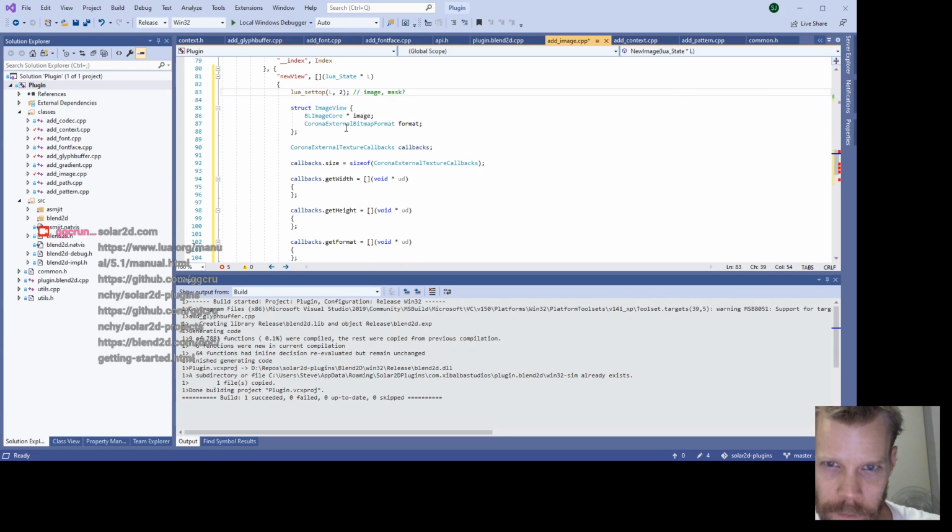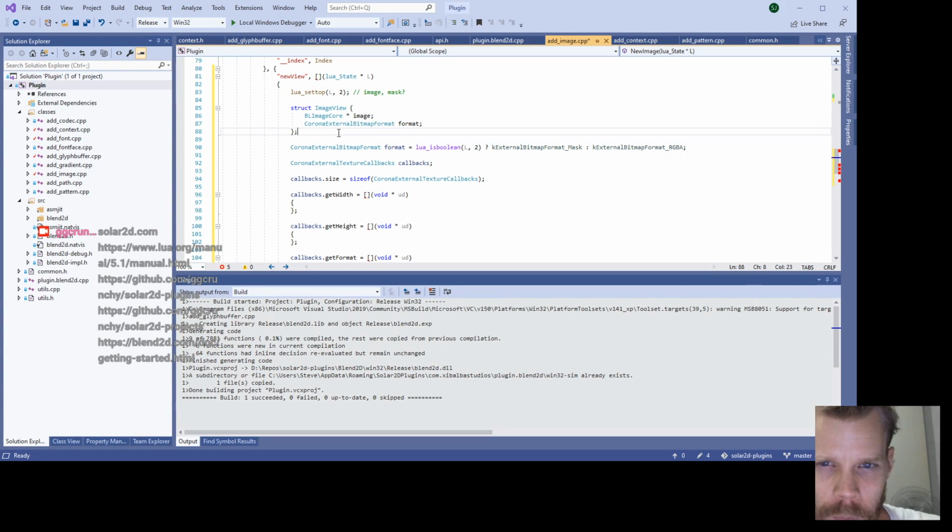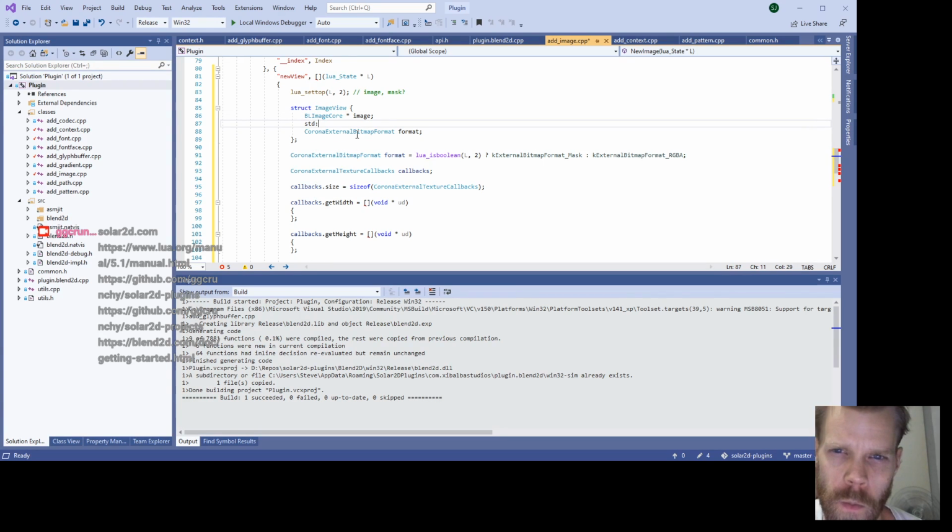And actually, we'll do this in a slightly different order. And our vector, and that's a vector of unsigned char. Or image data.